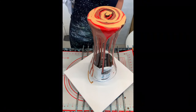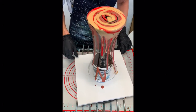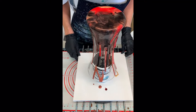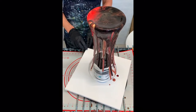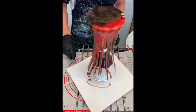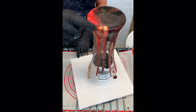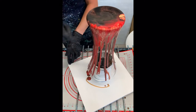So I'm going to blow the top of the vase because there's too much paint on the top and it pools and it takes such a long time to dry. So give it a blow. And that should really start, you should really start seeing the design coming now. I really love doing that. I'm gonna do that again. See, look here, look at this, get these kind of cell effects. So I really like doing that. I'm gonna do that again.